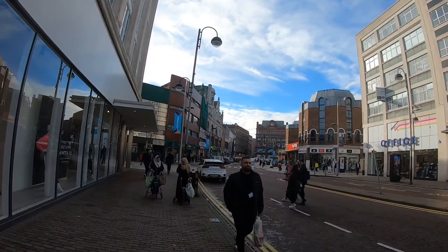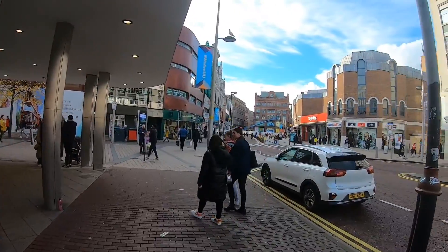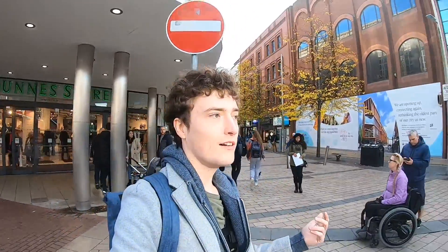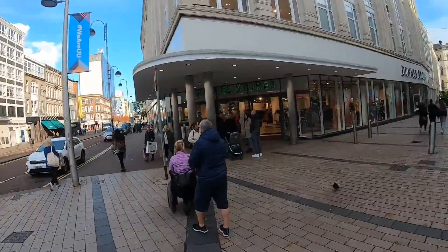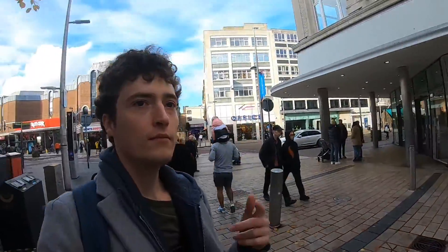That building over there is still having work done on it — they say it's the 1st of November, either the 1st or the 5th, I think it's the 1st. Down that way is Castle Square again. We've been down there too for Crown Entry. In August — it's October now — there was a fairy tale thing going on, like Little Red Riding Hood, a little red lost house and everything, which was great. That isn't here now obviously, but it might be a bit different today.